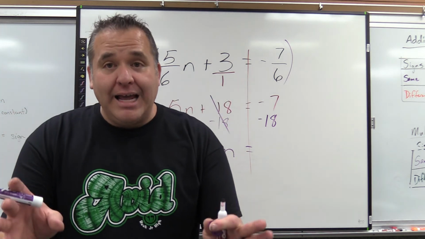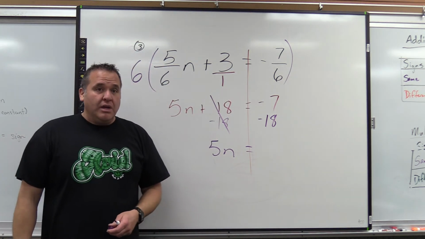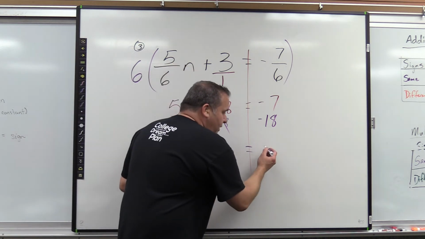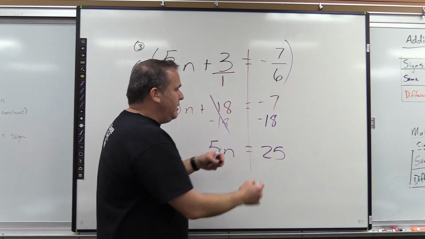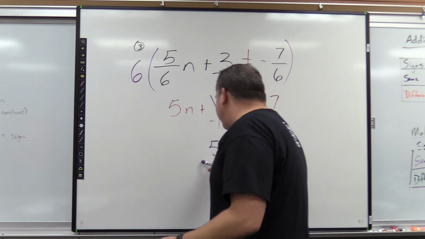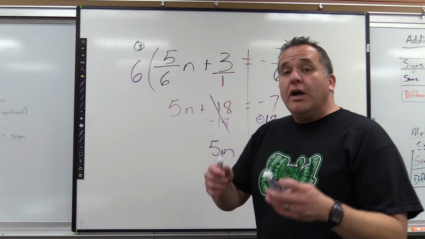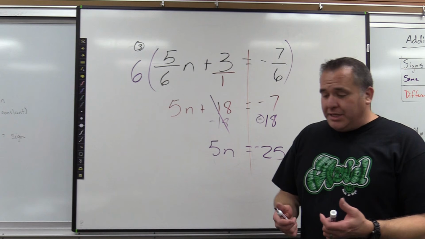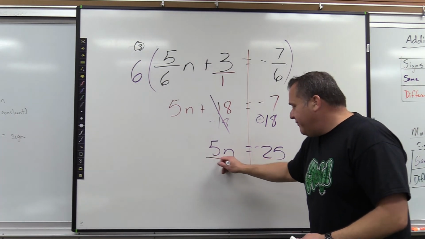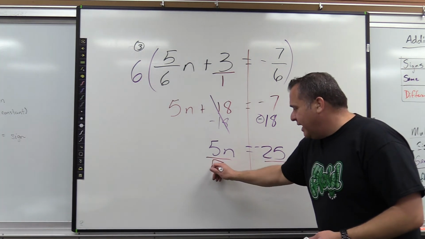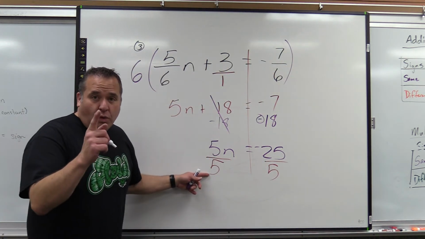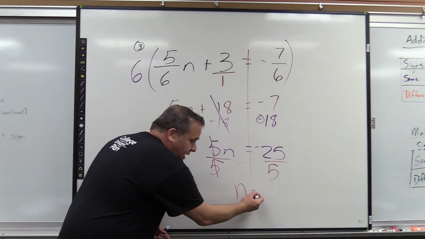Now, think about it. Am I going to add those numbers, or am I going to subtract them? The signs are the same, so you're going to need to add. And 7 plus 18 is 25. And look, the 18 is bigger and negative, so keep that negative. Now we have 5 times n equals negative 25. Now, what is the inverse operation of multiplication again? It's division. So I'm going to take this 5 and divide it to both sides. Look at that. 5 there and 5 there. Now, 5 divided by 5 is 1, so those cancel out, leaving me with just n is equal to.